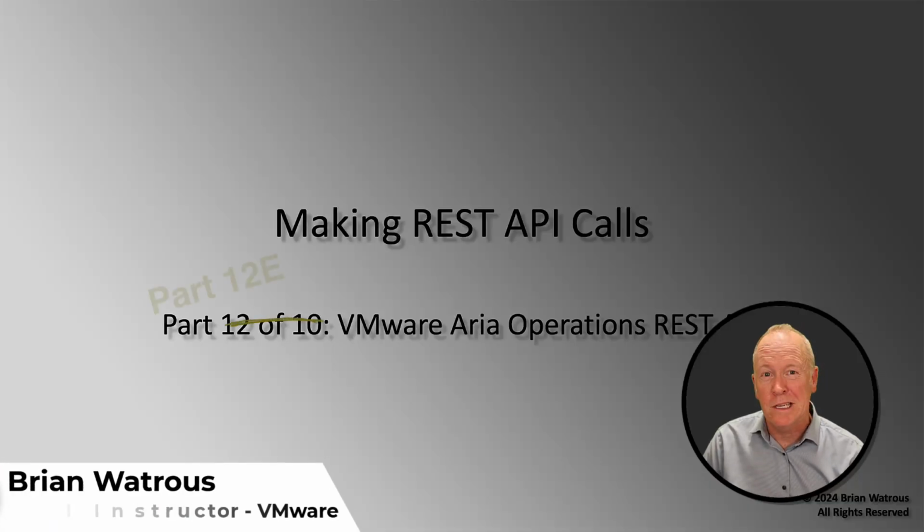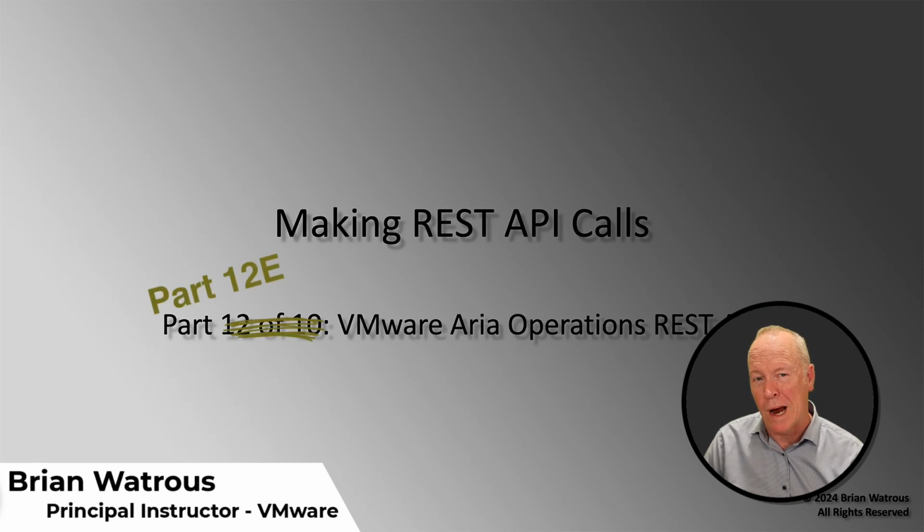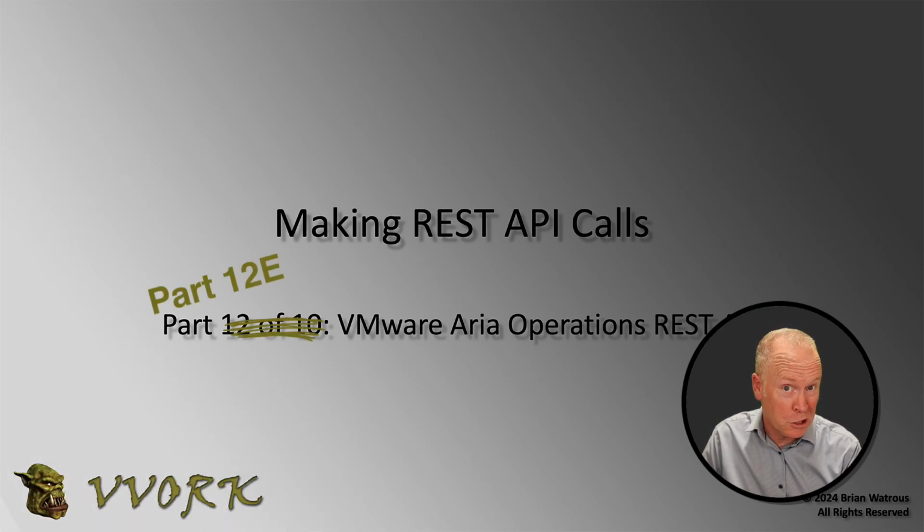Aria Operations allows you to perform day 2 operations on objects such as virtual machines. For example, I could change the number of virtual CPUs in a virtual machine, or I could delete its unused snapshots. Again, these and other tasks can be performed on objects in the Aria Operations user interface, and we can track what's going on with those tasks by using the Aria Operations REST API. So let's see how to do that over in the lab environment.